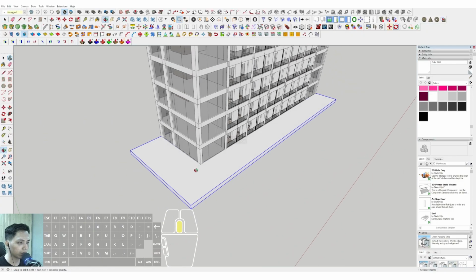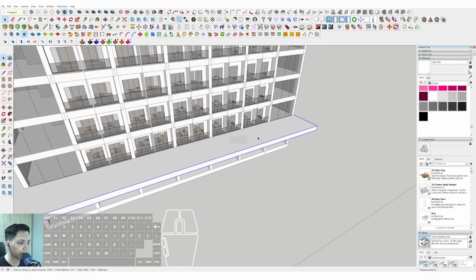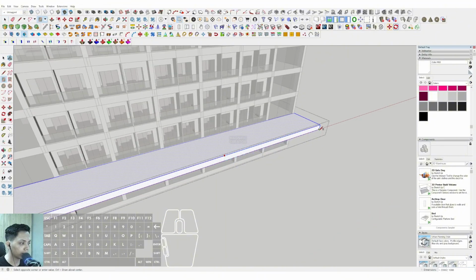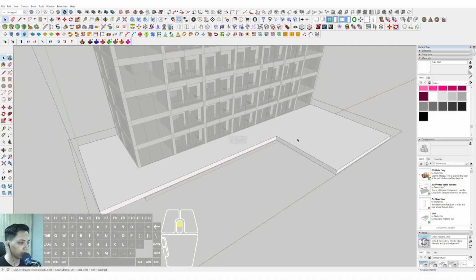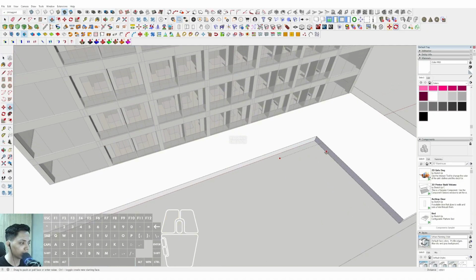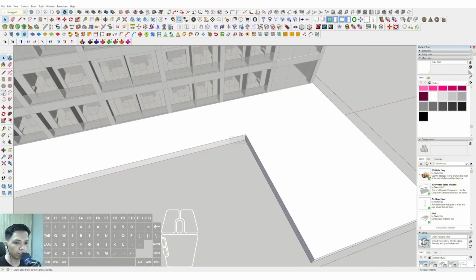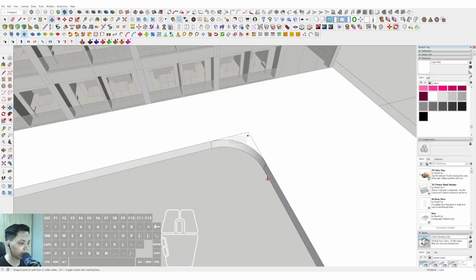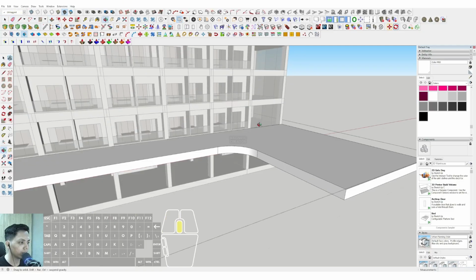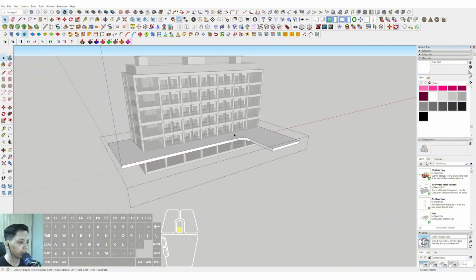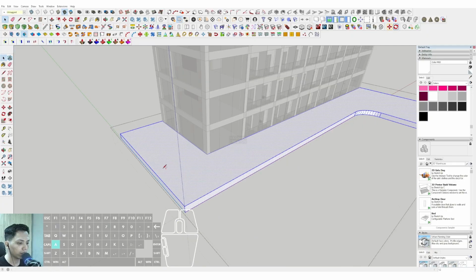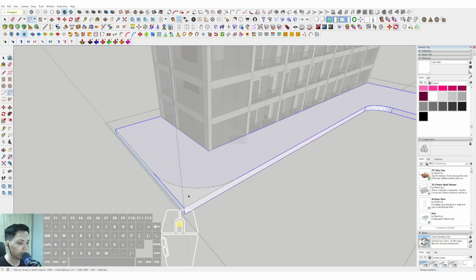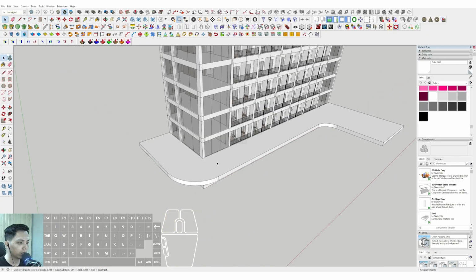Okay, now we can determine the shaping of the podium design. Maybe we can make it larger. We can make an L shape in here, or maybe we can make it more slim. Then we can select the 2-point arc and make the curve in here on the position. Then we can click and push it until the limit in here, and then now we can select the curve. Then we can push it down in here.